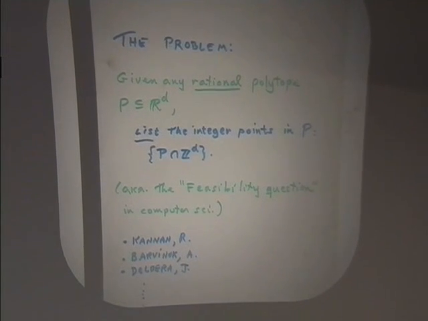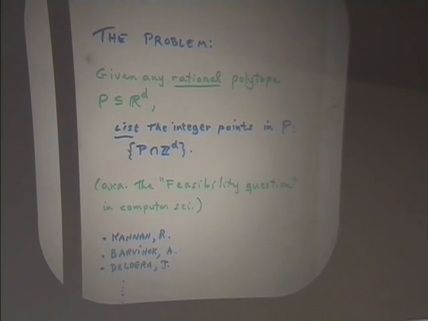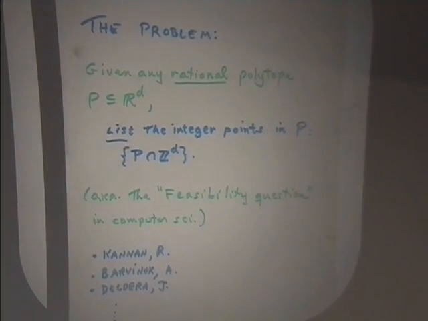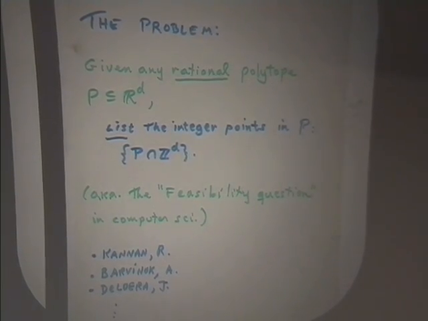To make the problem even more concrete, let's say somebody gives you a rational triangle in the plane, and they give you the 3 vertices as rational numbers, and they say, I'm going to give you some more knowledge: there's exactly 1 integer point inside. Your job is to now find that point. So it's not just enumerating, but actually finding them. And this comes up in encryption schemes and cryptography.